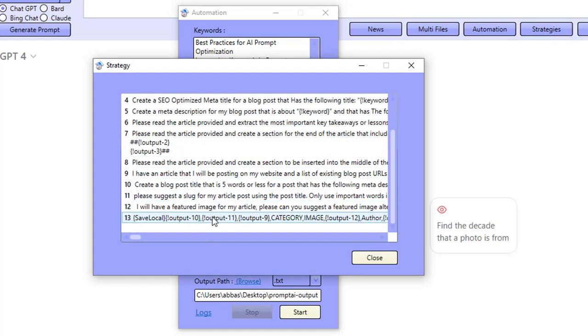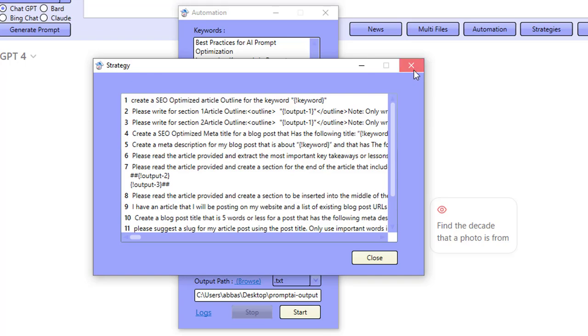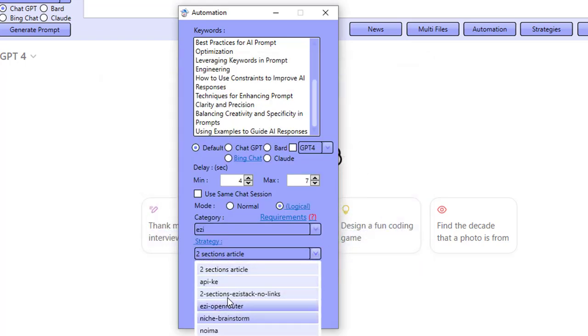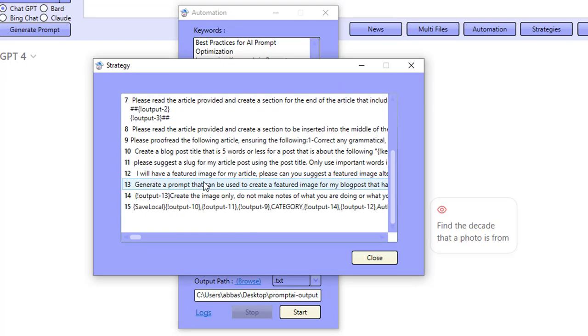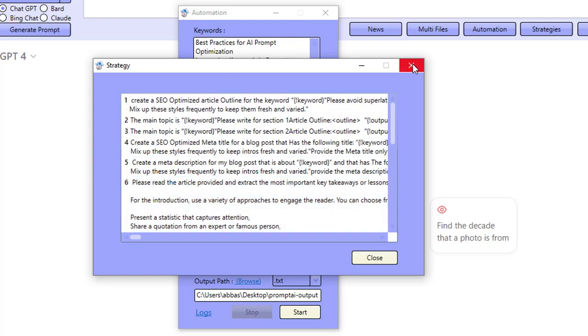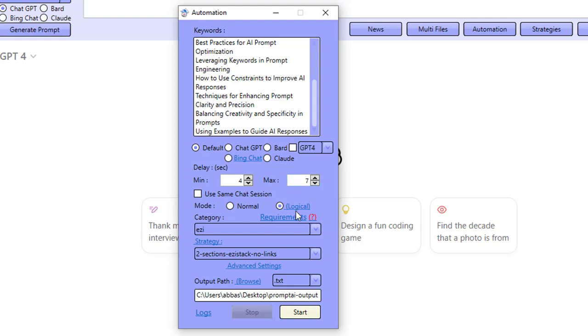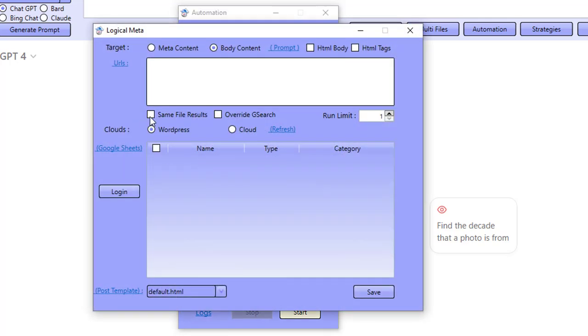So as you can see, this one here that we're working with, oops, no, this isn't the one we're working with. We're actually working with this one here, and this one is made up of 15 prompts. I'll take you through the prompts in a moment, but the first thing I want to do is go ahead and run this. So I'm going to save everything to a CSV file.